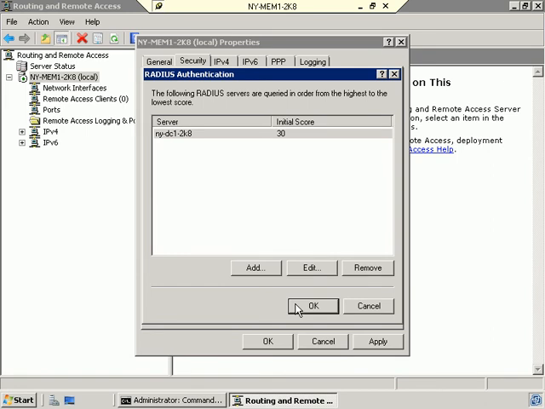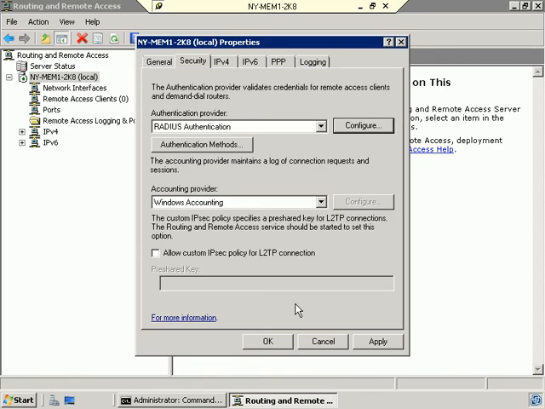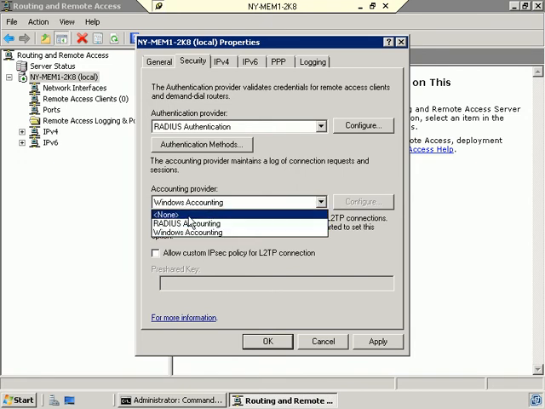This takes just a moment while it does a quick query, but otherwise what we've now done is we've made it that all authentication will be done via the Radius server, not via the local remote access server. Now we can do the same thing for accounting. Change it from Windows. We can actually change it to none if we want, meaning if you just don't care about accounting at all, you can make that part of it go away. Whereas you'll notice with authentication, you can't really do that.